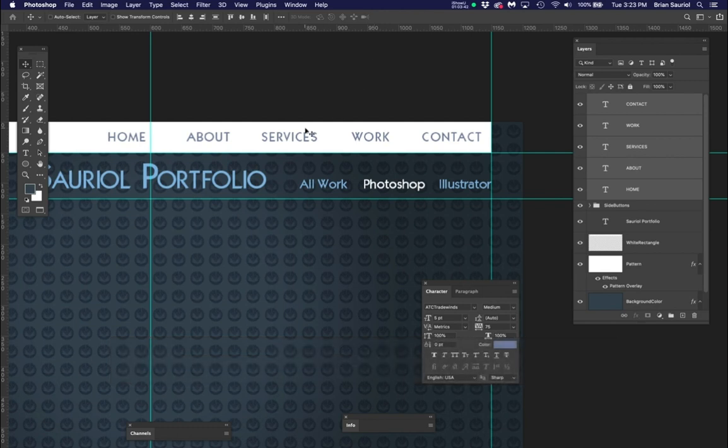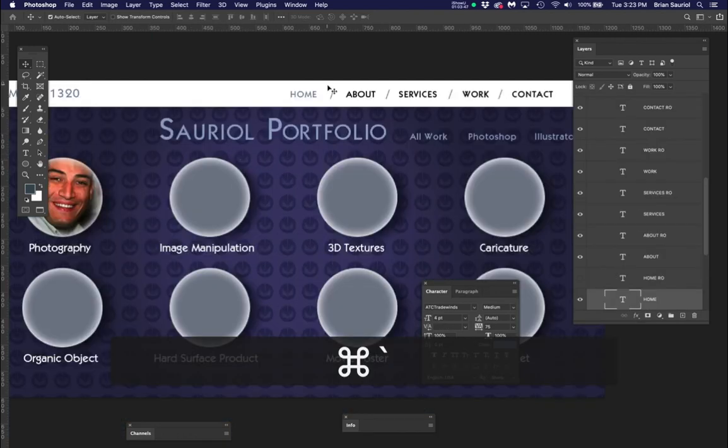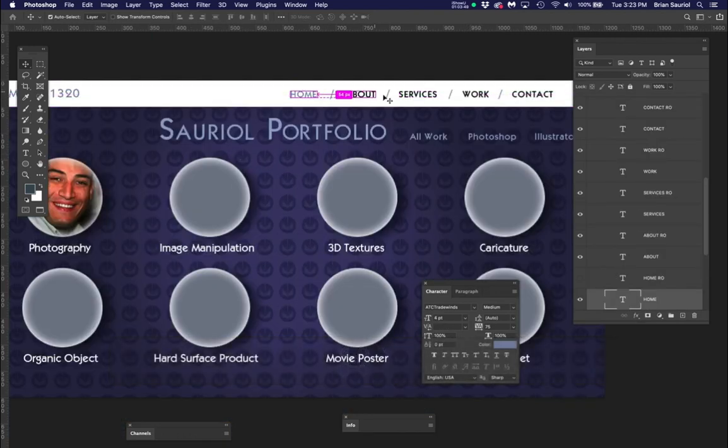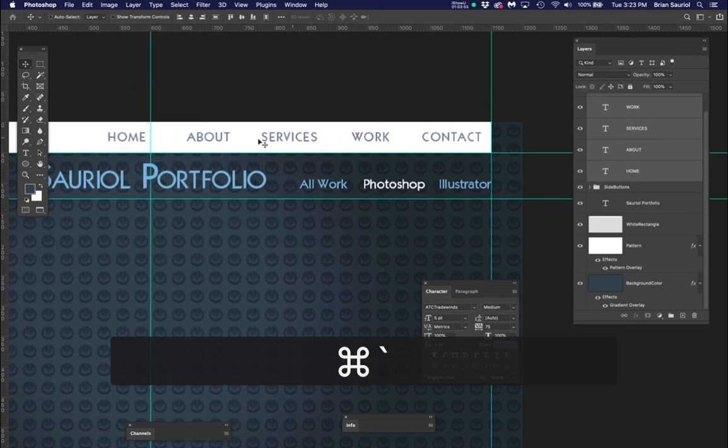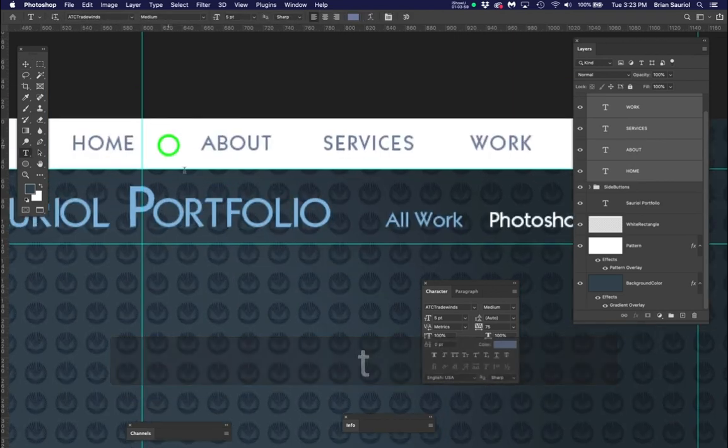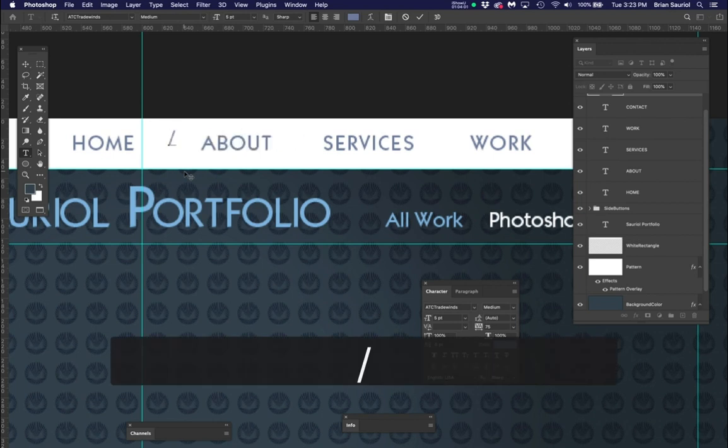Okay, so now I need to put a little look at between here we have little dashes. Okay, so let's now go, and the dashes can stay gray. So I'm going to go back to that page. I'm going to take the T key, get close to it, and click right there and just type in a dash. Now I want that dash a little bigger.